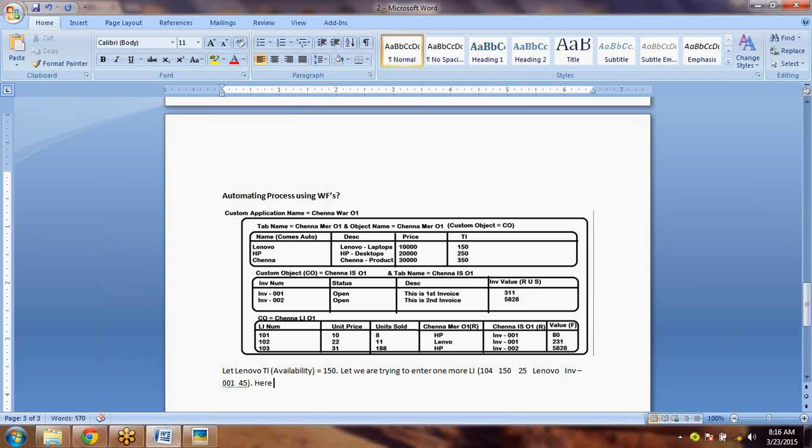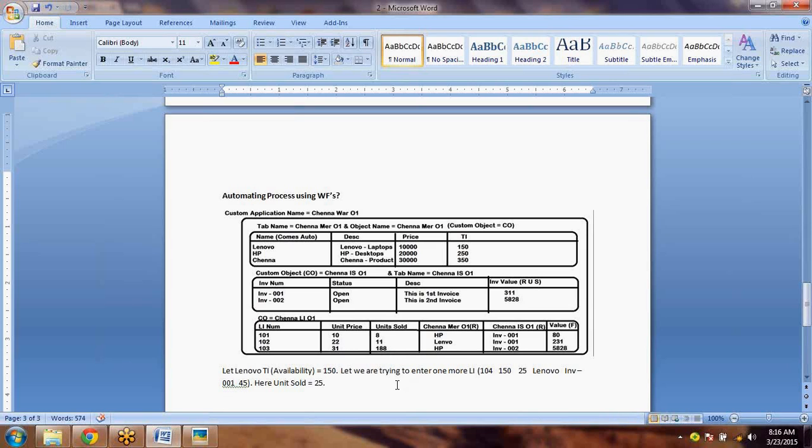So here unit sold is equal to how much? 25. That means in this line item, unit sold is equal to 25.